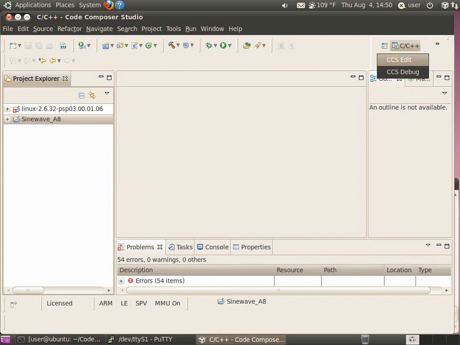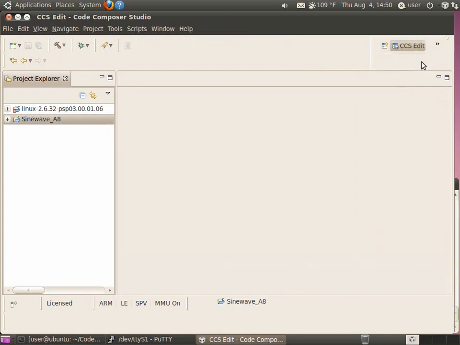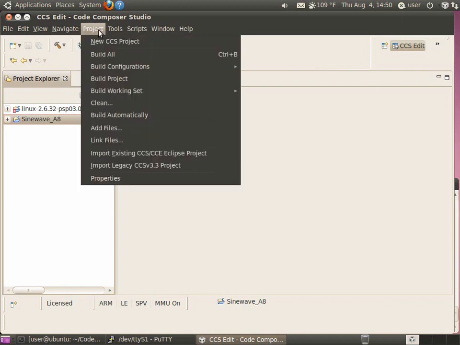Instead, we usually use the CCS edit perspective. You can notice the difference between the two by starting with the menu and the organization of the windows. We added a feature that helps adding files to a project from here.